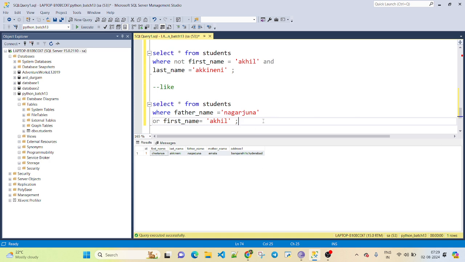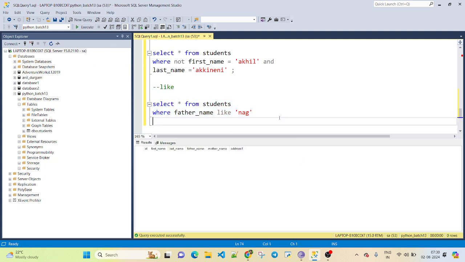Now, what we are discussing is LIKE, right? Suppose I don't know the full name in the column. So with LIKE, you can give Nag. You don't know what Nagarjuna is or something, you know only half the name. Then you can give it like this, Naga, so that it will check that particular thing.